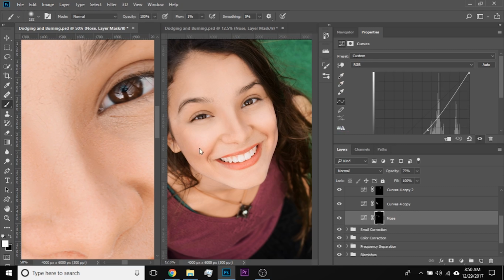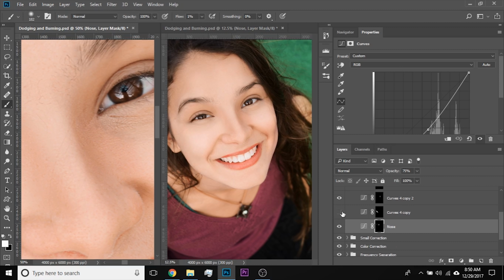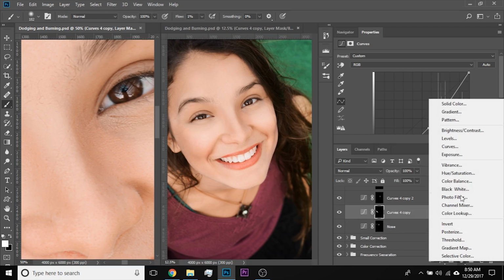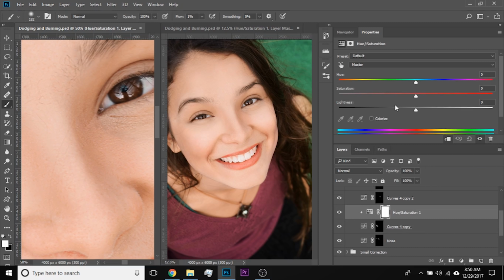For example, in the cheeks, as you can see, it's too much red. And that's looking good. If that's not looking good to you, you can simply go ahead and add a hue saturation adjustment layer, clip it to that, and decrease the saturation like that. Now it's looking much more natural, but I liked the red. Have a look, before, after. Okay, decrease saturation, and you can do that with separate areas separately, and that's the best part about it. And that's why I asked you to create separate layers. If you want to do it all at once, create one, but if you want to be specific and take your time to do it and come out with a really great result, make it separately.